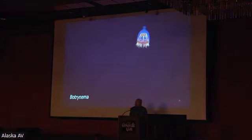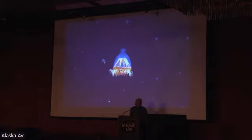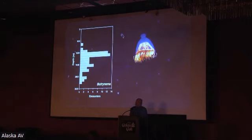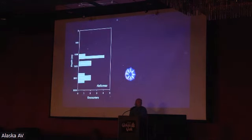Right, back to the jellyfish, Botrynema. If you look at the tentacle structure on it, this is again another small crustacean feeder. An interesting story on this is the species were told apart by the presence or not of this little knob on the top of it. And we discovered that the knob doesn't tell the species apart with molecular work. In fact, the species with the knob we have here in the Gulf of Alaska and the one with the knob in the Arctic are different species. In the Arctic, they thought there were 2 species, one with and without a knob, and they're both the same species. Broadly distributed, same family, Halicreas, pulled apart by having more canals on the body, fairly deeply located.